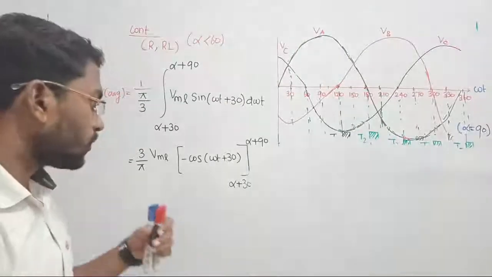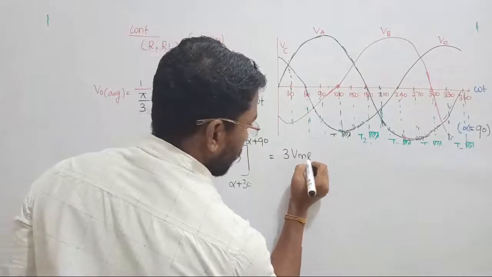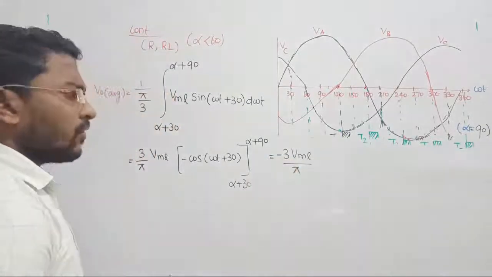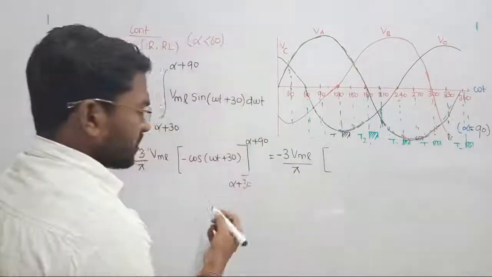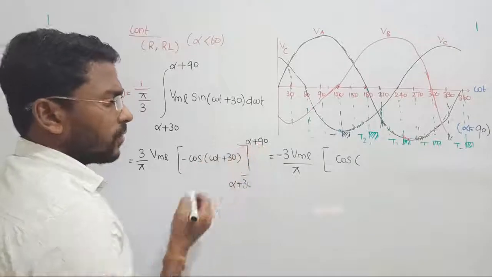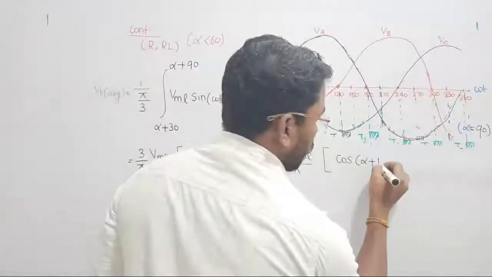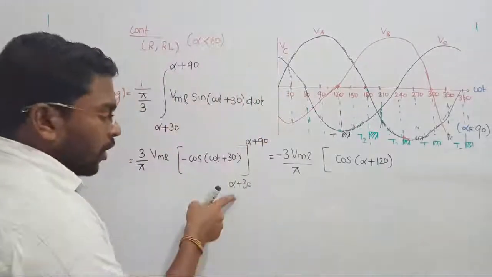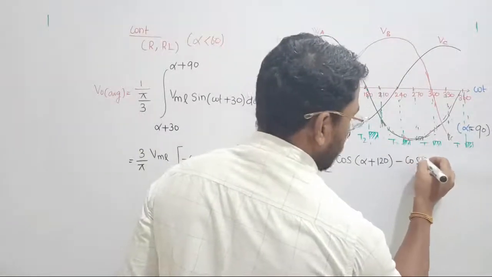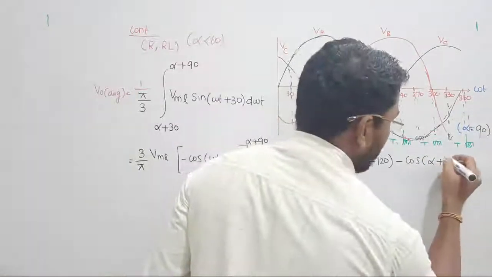Let us estimate the value. Start பண்ணலாமா? Yes, அப்படியே கண்டிப்பா பண்ணுங்க. It can be written as 3 times maximum line voltage by pi, right? In bracket you have minus. If you want to take that minus outside, for the time being I will keep it inside, later we will see. Limits substitute பண்ணுங்க, omega t is going to be replaced by alpha plus 90, such that it will become alpha plus, already we have 30, plus 90 will become 120, so cos of alpha plus 120. Lower limit minus, see already I took this minus outside, right? So lower limit substitute பண்ணீங்கன்னா omega t will be replaced by alpha plus 30, already we have one more 30, such that it will become alpha plus 60 degree.